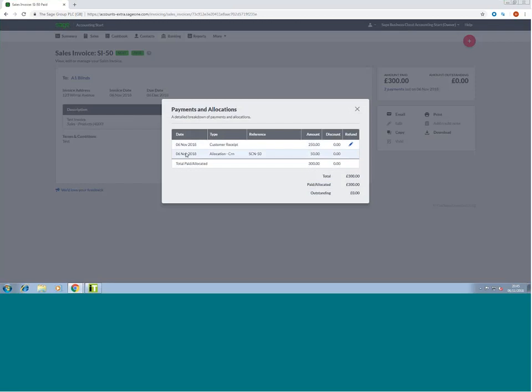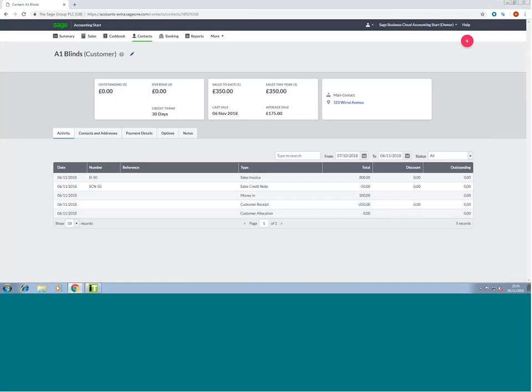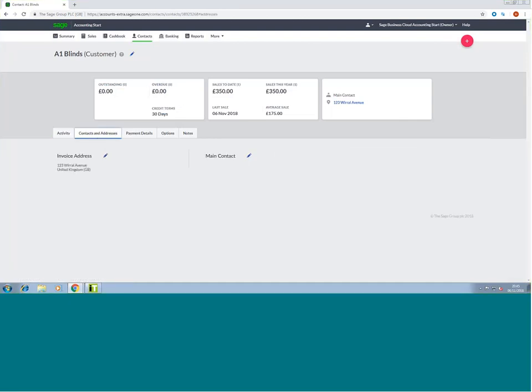Now, if I ever want to have a look to see what's been done on this record, I can select A1 blinds from the option on the left-hand side, and that will give me a bit of a summary on their record. We'll be able to see the invoice, the credit note, the allocation of them, and then there's also going to be the customer received the payment against the invoice and the money in transaction that we did a little bit earlier to demonstrate how things look within the bank. Now, if I click onto the customer allocation, we can see, again, the value isn't nil, but it will be logged against the invoice and the credit note. I can change the address of the customer record, change the payment details by putting in some extra bank information, and I can also choose to add a VAT number and change the credit terms by clicking the box on the left.